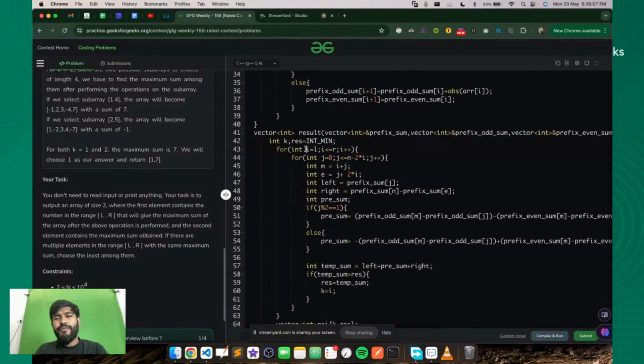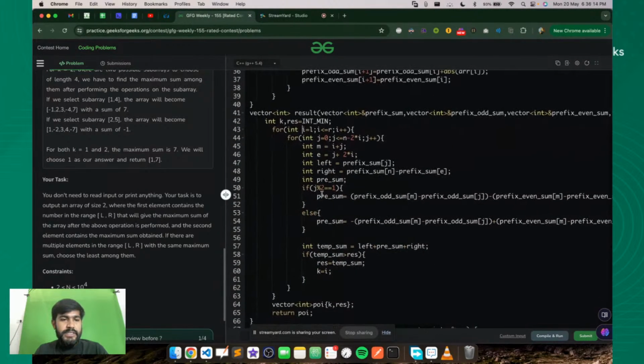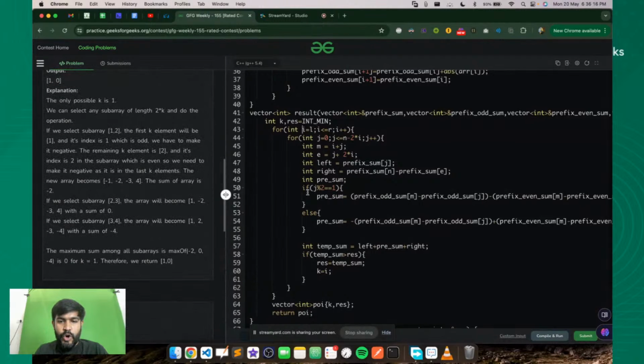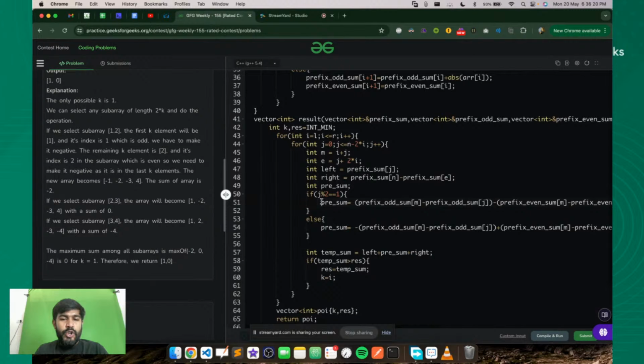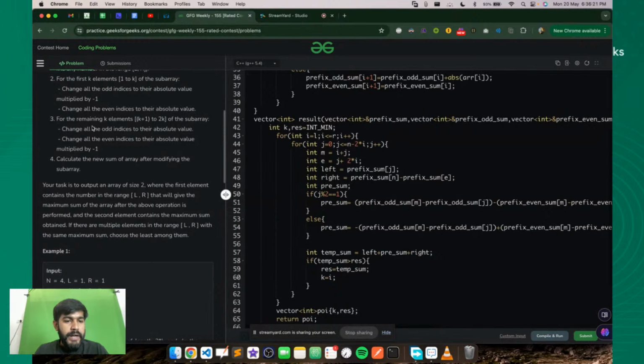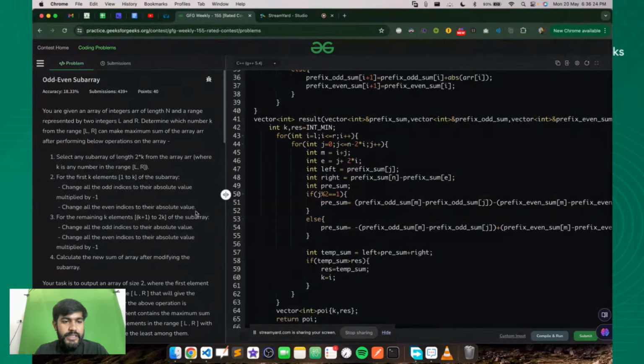Now we get the value of the prefix sum odd and even, and this long statement makes all the difference, to be honest. And this long statement is nothing but implementing point 2 and 3.